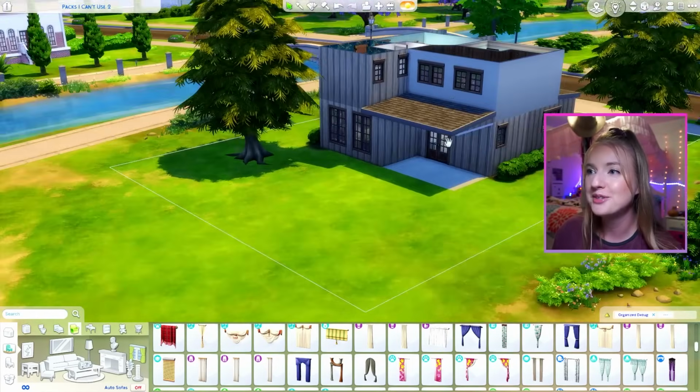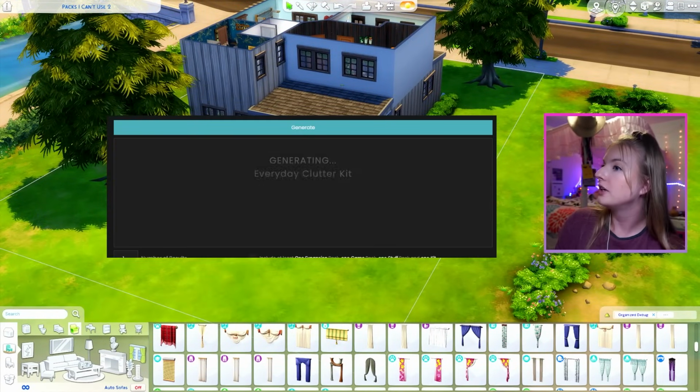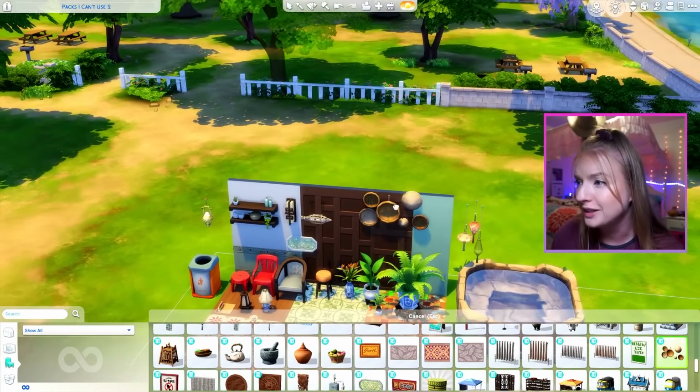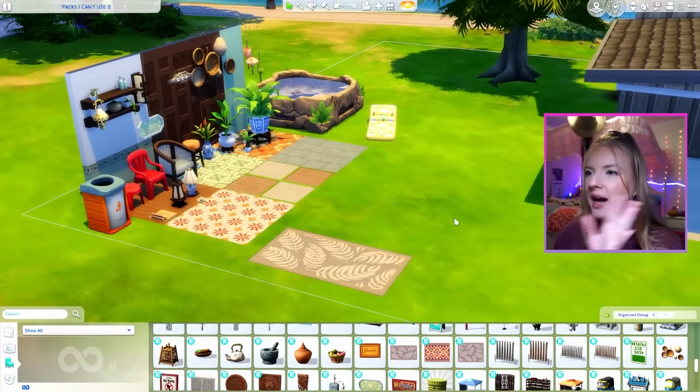All right, and last but not least is our back patio, backyard area, and we are not going to be doing For Rent for this one. For Rent has some really gorgeous items. I've tried to pull out what might be relevant to us in a back patio area.